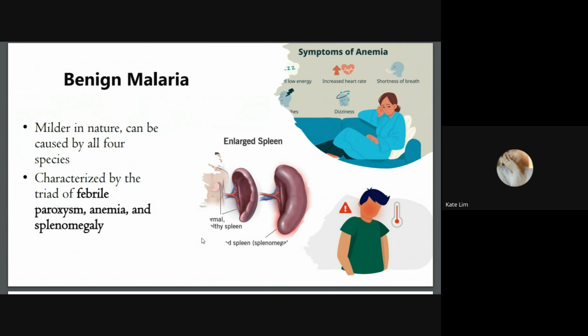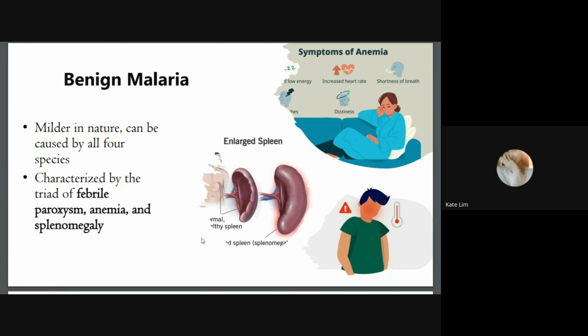So for anemia, when the malaria parasite, the Plasmodium parasite, enters your RBCs, it starts to multiply, right? And what happens when a red blood cell is infected? It bursts open. It's like a balloon popping, and the parasites spill out into your bloodstream. This is a very huge problem because your body now has fewer healthy RBCs to carry oxygen.